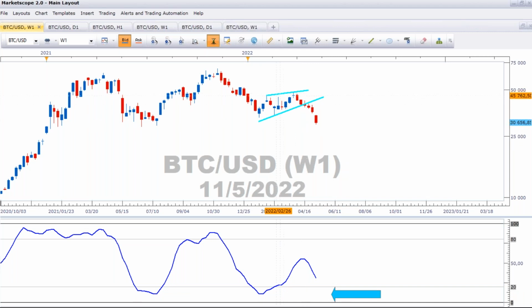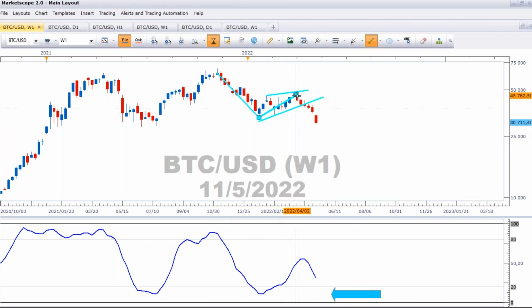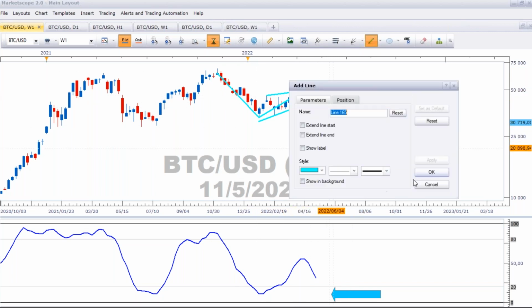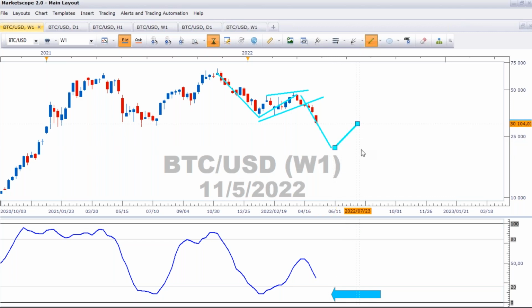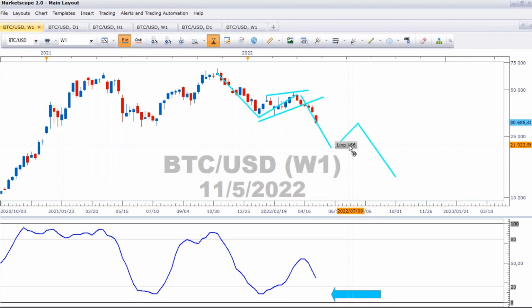Rather than saying this is a target, I think it's much more useful to say we've broken out of a rising wedge, which is a continuation bearish pattern in this case. And why I think that is much better to say, much more sensible, is because the market moves in zigs and zags. 1, 2, 2, 3, and that's how trends are going to move. So the 2, 3 corrections.